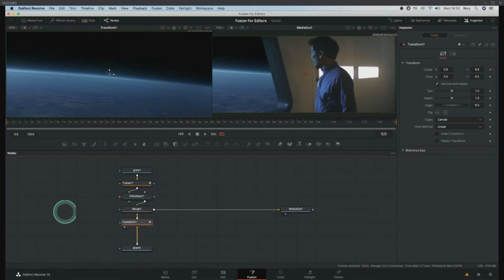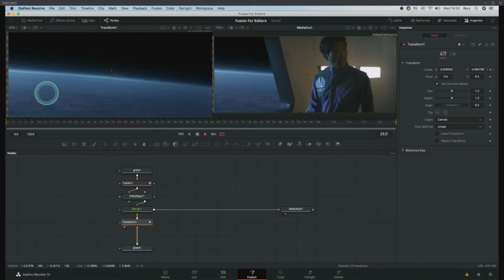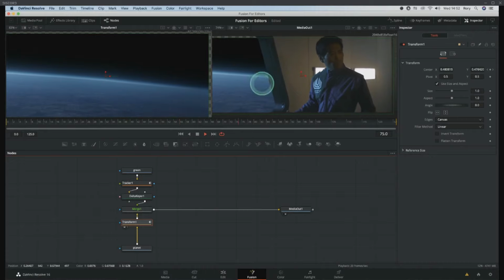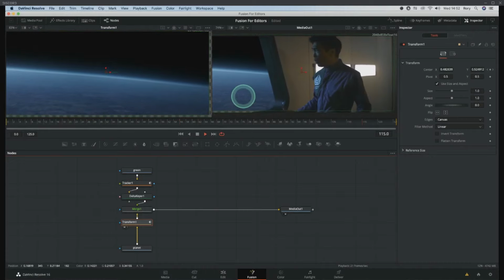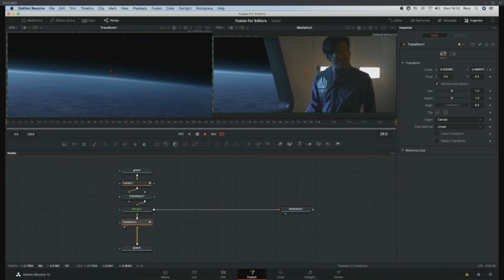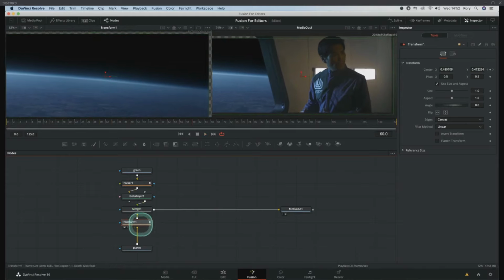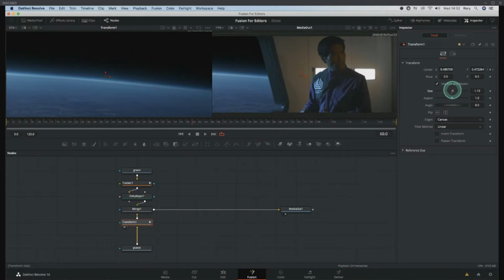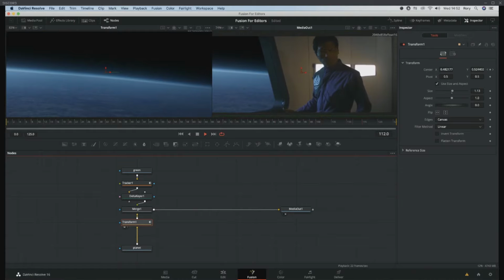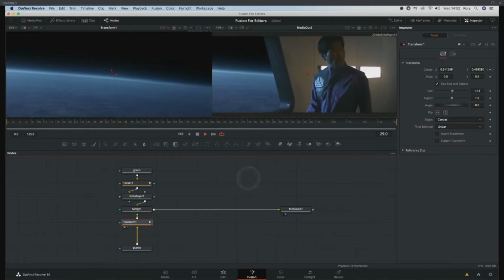So now when I press play, you can see that background plate is now locked. If you look at this area here particularly, you can see that that's now locked into the shot. If I want to, I can obviously use the scaling to get rid of my edges on that plate, so that now when I play through, my planet's locked in and I've got all that truth in the shot.